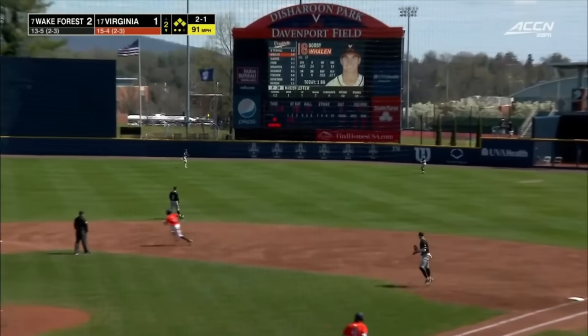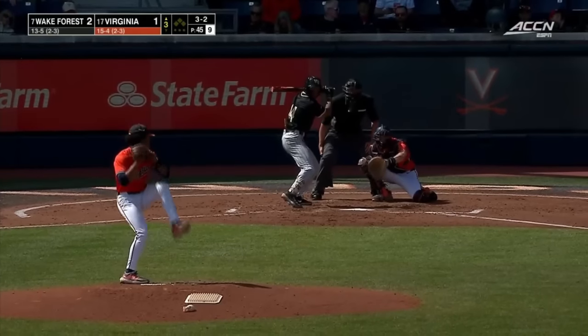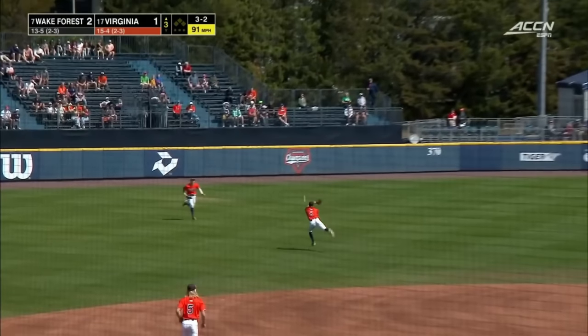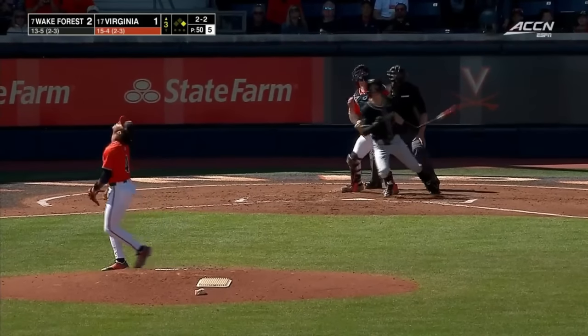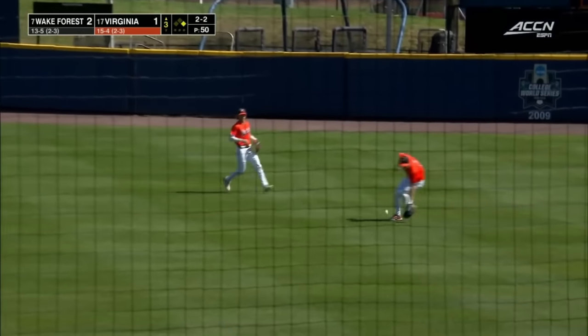Whalen in the air to right. Not getting those close calls. Here's a 3-2. This is into left, and that's going to be out of O'Farrell's reach. Another base hit exemplifies it. Williams on the move. This is put in play to right center. That is sinking, and it's going to fall.